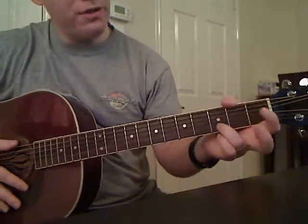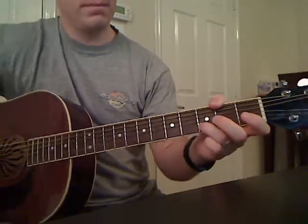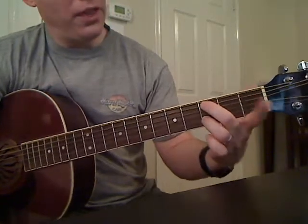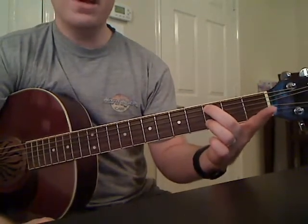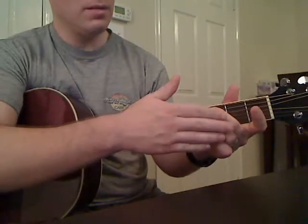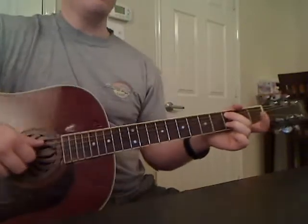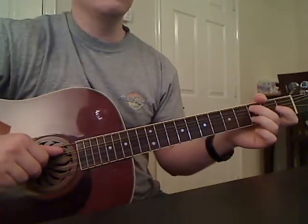I want you to take your third finger and put it on the third fret of the B string, that note right there. And you're going to take your middle finger and put it on the third fret of the A string. Okay? Everything else is open, so you're going to have these fingers there. Your right hand, this is a finger picking song, so we do have to worry about our right hand. Your thumb is going to go on the A string, if you can see that.